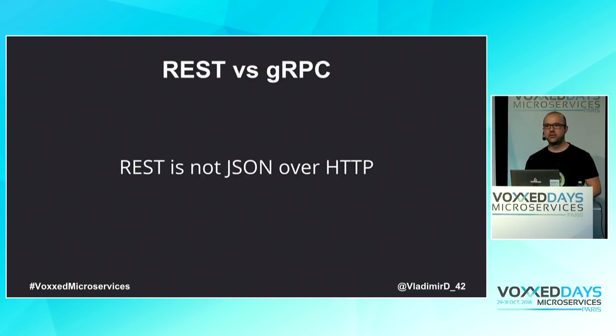But the important message I want to point out is that REST isn't JSON over HTTP. We can do REST with any kind of protocol that we want, including protocol buffer. So you don't have to use JSON for REST. But let's be honest, in most cases, when you're building a REST API, you're using either JSON or XML as the protocol.